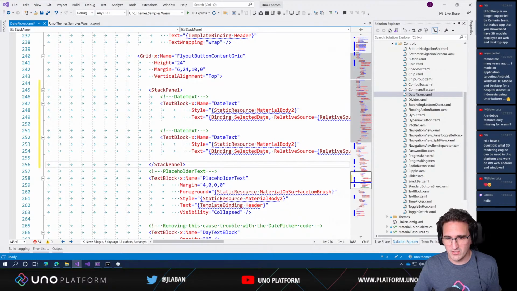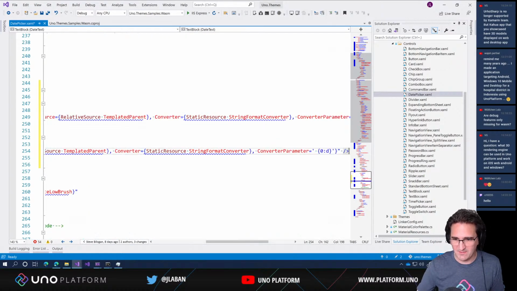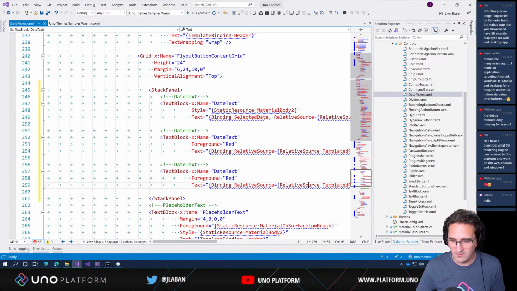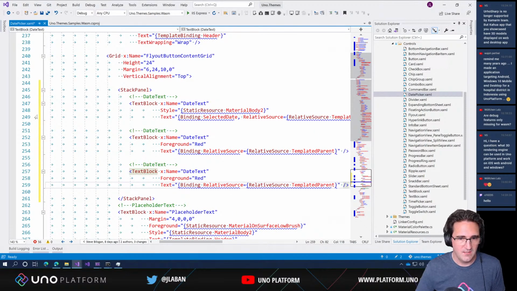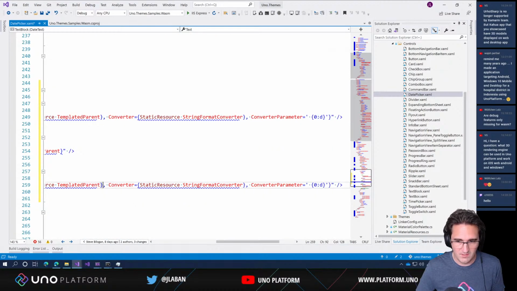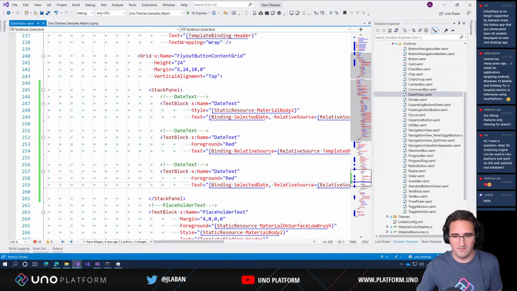We're going to be showing just, let's say, no selected date, just the relative source templated parent itself without showing anything else, to see if we're actually seeing something that makes sense there. I'm going to remove the style just to make it very visible. That's the first one. And we're going to add the same thing, but without the converter. The original text block that was showing the text had some converters, so we're going to see if there's something that doesn't work there.